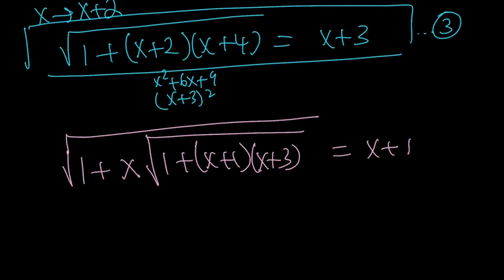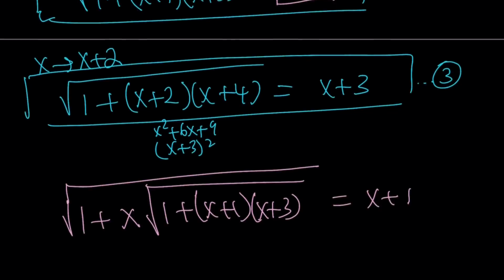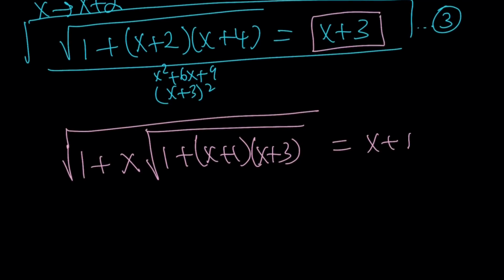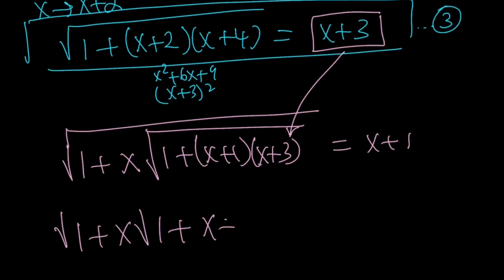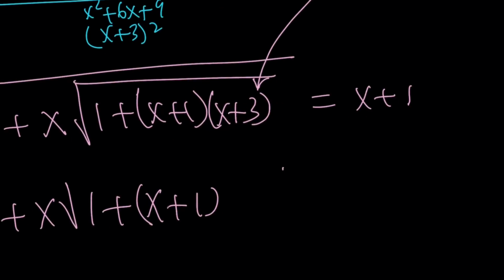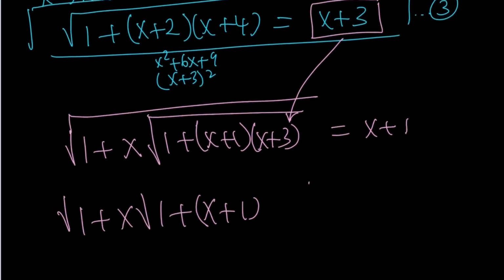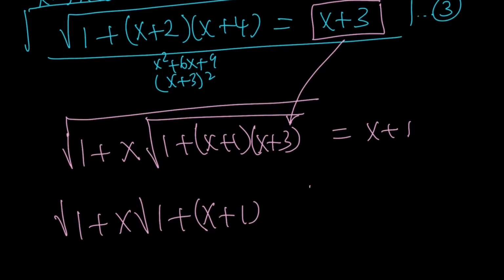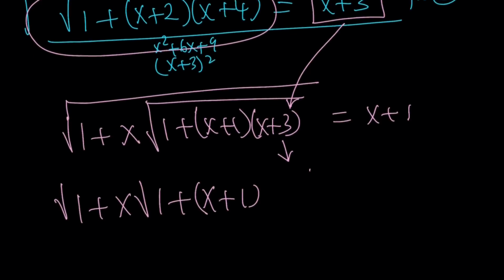So this is true, but this is not good enough because guess what? We have an x plus 3 from the second equation. Yay! Why not replace x plus 3 with that? That's going to be even more fun. Let's go ahead and do it. So now here we have 1 plus x plus 1 in parentheses, of course, because the whole thing needs to be multiplied by x plus 3. But instead of x plus 3 here, x plus 3 is going to be replaced with the radical here, right? That radical right there.